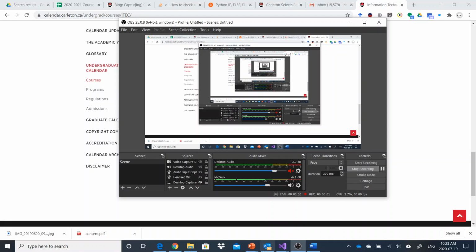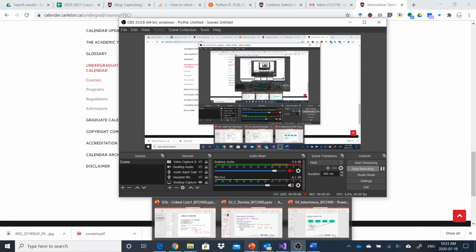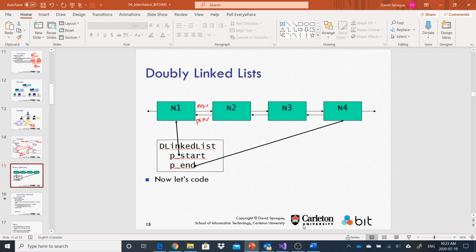Hi everyone, we're going to pick up where we left off last time, looking at inheritance, and I briefly went over what linked lists are again, just so we can look at the code. Again, this is me improvising this code, so unless it goes really off the rails, we're going to find out whether I can actually code something.